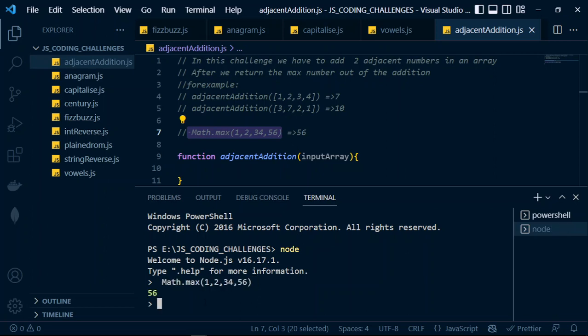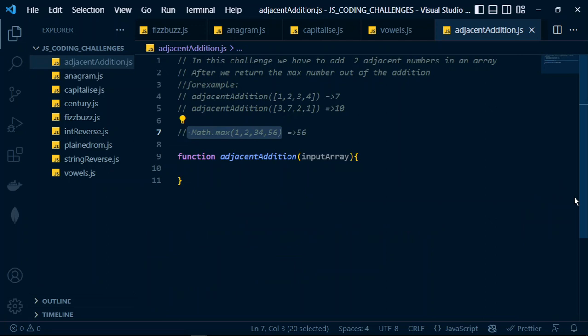You see, I'm getting 56 because 56 is greater than 34 and also greater than 2 and also greater than 1. It's the greatest number within these numbers. So that's the trick behind this challenge.